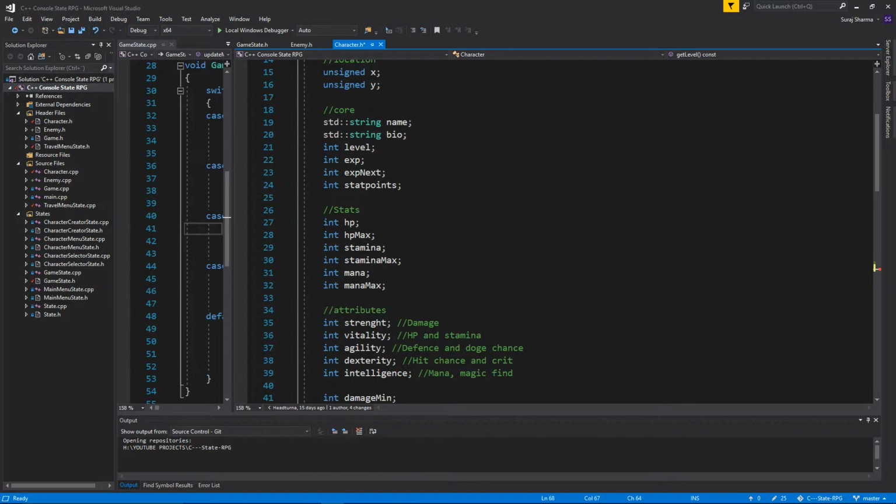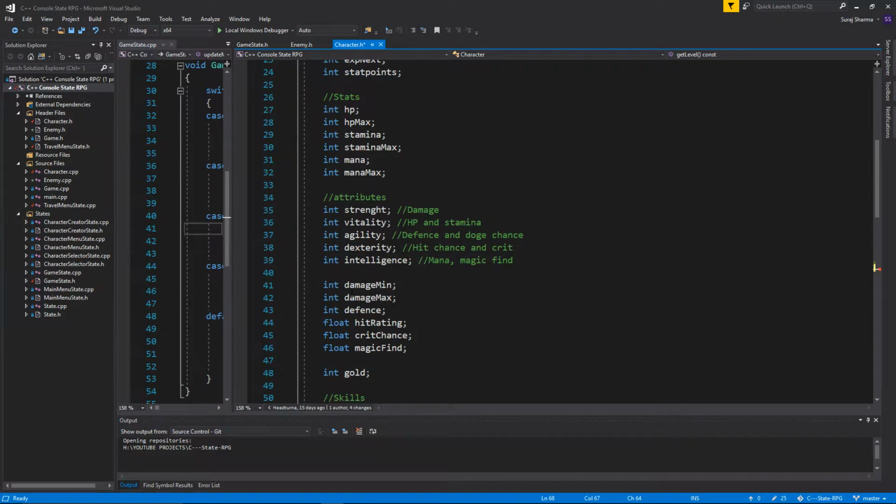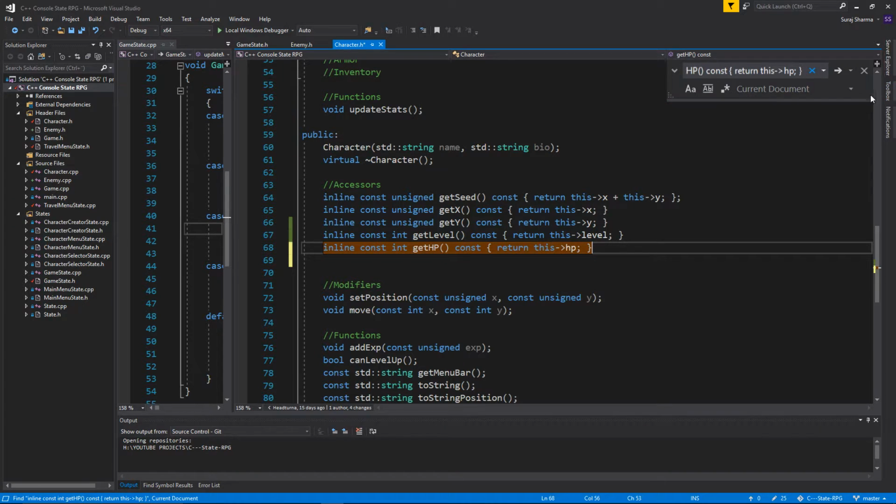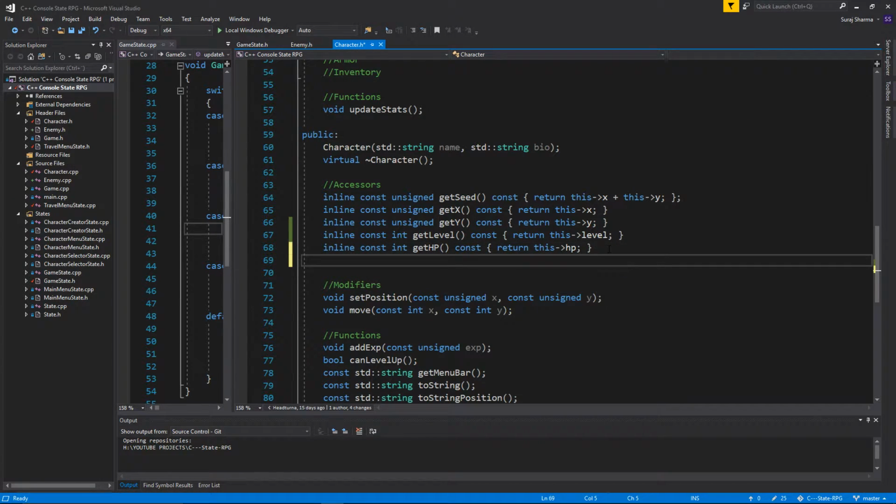And then we need to make a few of these. Let's see, what else do we need? HP, get HP, this HP, that's also an integer. So we're going to make sure that's an int so we can go into the negatives. I could probably fix that later on if we need larger numbers. I should use unsigned long or something like that, just to make a really huge number. So that's get HP, and then what else are we gonna do?